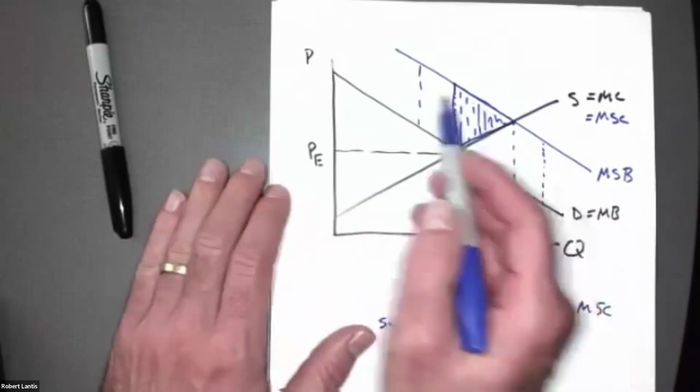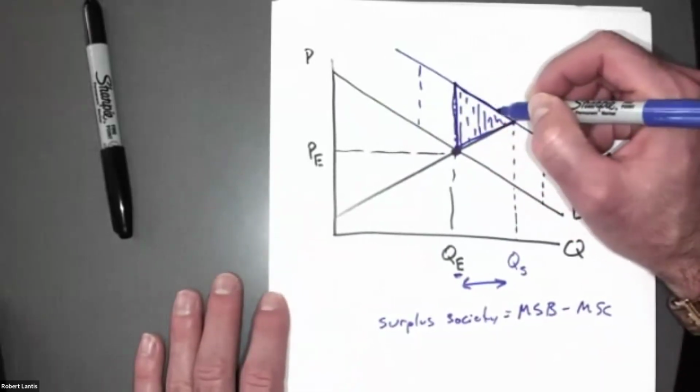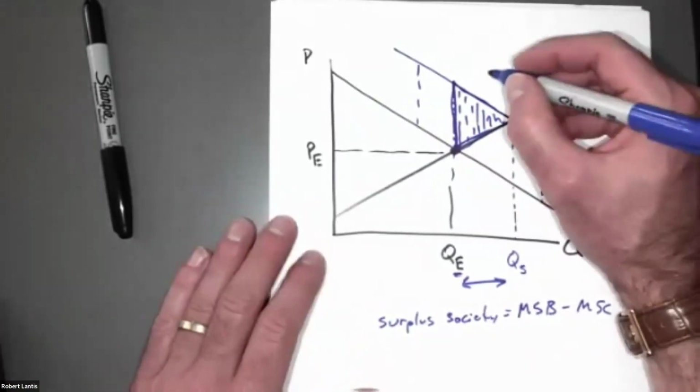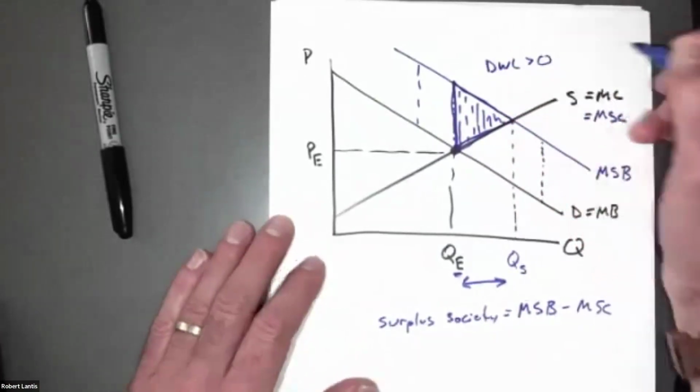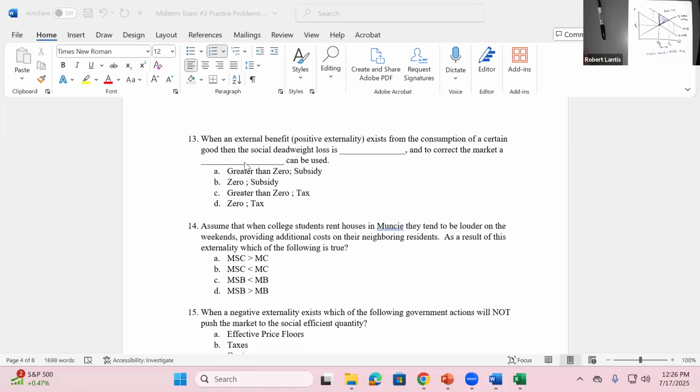Okay. So if I had some actual values, if I gave you a graph, you should be able to compute this deadweight loss. Now in this problem, it just asked you whether or not it existed. Well, yes. With a positive externality, if nothing is done, we're going to have some greater than zero deadweight loss to society. Okay. Now the market won't have any deadweight loss, but society will.